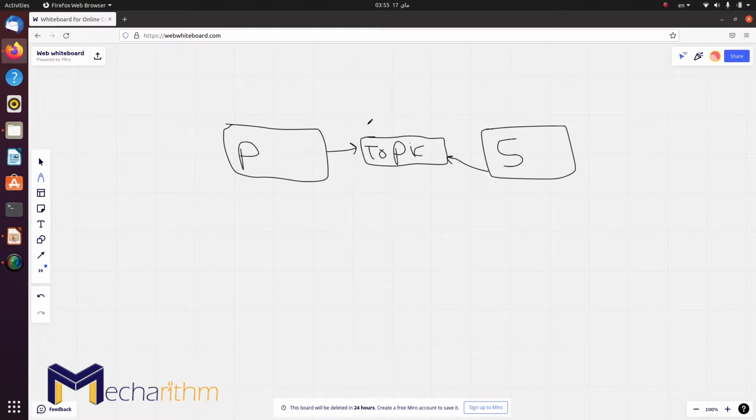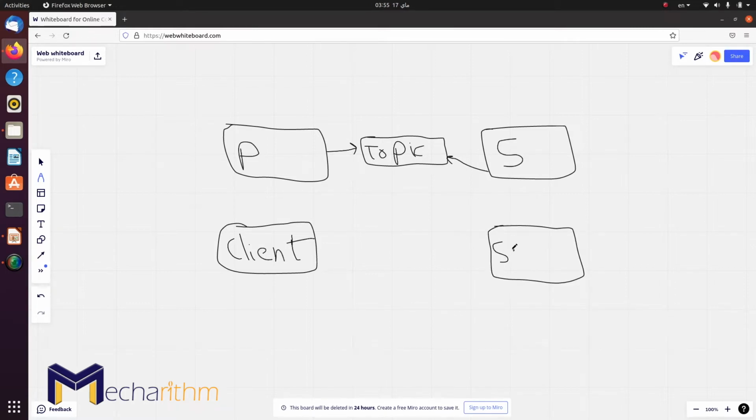And what's different here today is that we need some client here. So we're gonna denote this by just typing client, right? And we have a server. So in order to differentiate between the server and subscriber, I'll just type here server, right? So what a client does is that it requests a service from a server. So a client cannot receive a response unless there is a server.